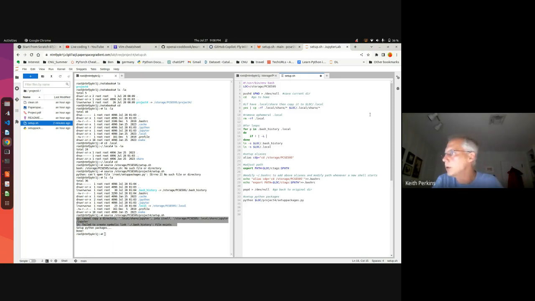Let me copy a tilde. There we go. Okay, if that link, notice these spaces around here. If this symbolic link doesn't exist for each P in bash, for instance bash history, if this link does not exist here, then I'm going to create it.